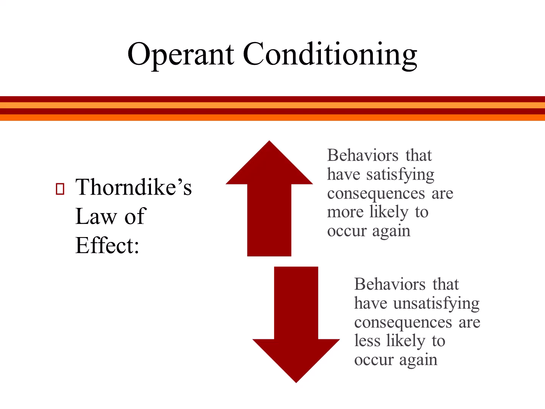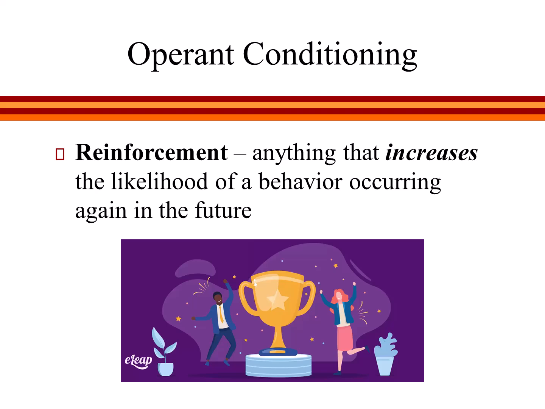Building on Thorndike's work, B.F. Skinner more fully developed these theories and gave us a useful terminology to talk about things that have either satisfying or unsatisfying outcomes. Specifically, in Skinner's terminology, a reinforcement is anything that has an ultimately satisfying outcome. Receiving a reinforcement for performing a particular behavior should therefore make that behavior more likely to be repeated in the future. For example, if you reward a young child for saying please by giving her the object that she asked for, then you are reinforcing that behavior and making it more likely she'll continue to say please in the future.